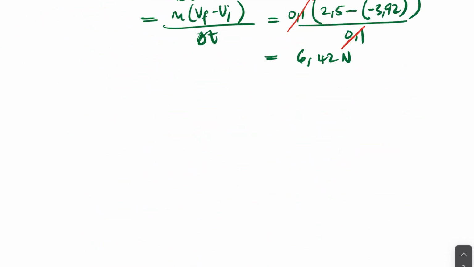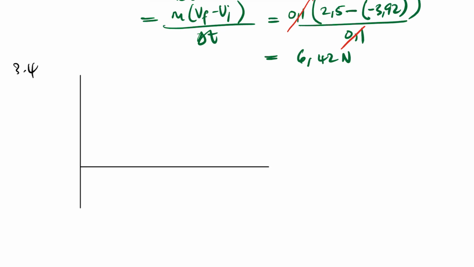We've already done that. So it's 3.4. Here's the ground, here's the Cartesian plane. You see in the Cartesian plane, here's our zero. It's a graph of y against change in t. So that's our graph, and then there's the line of the contact time. So that's our graph there.